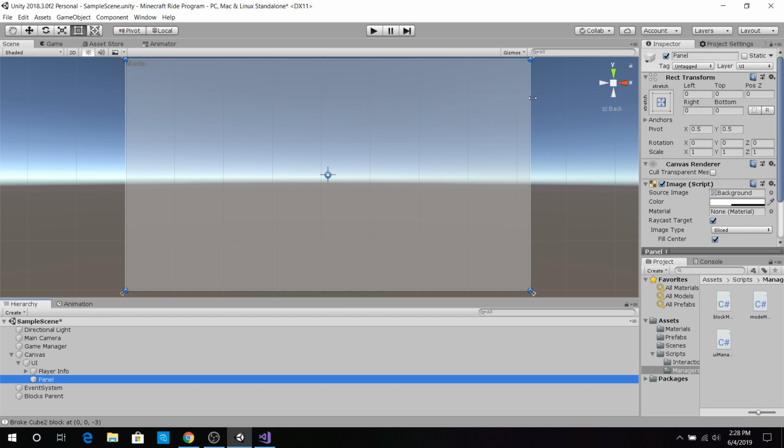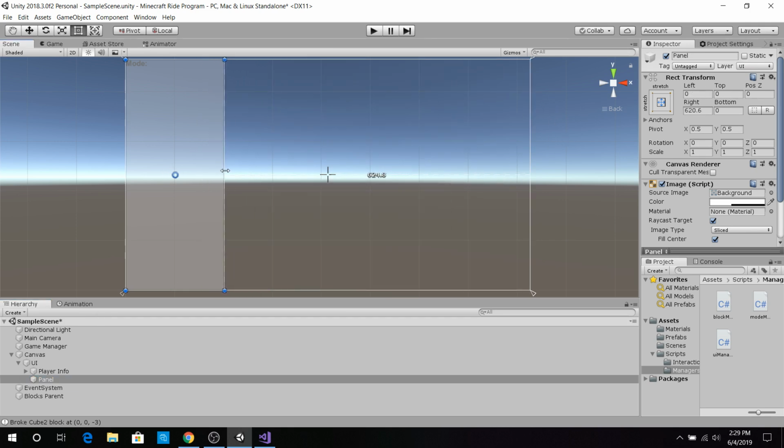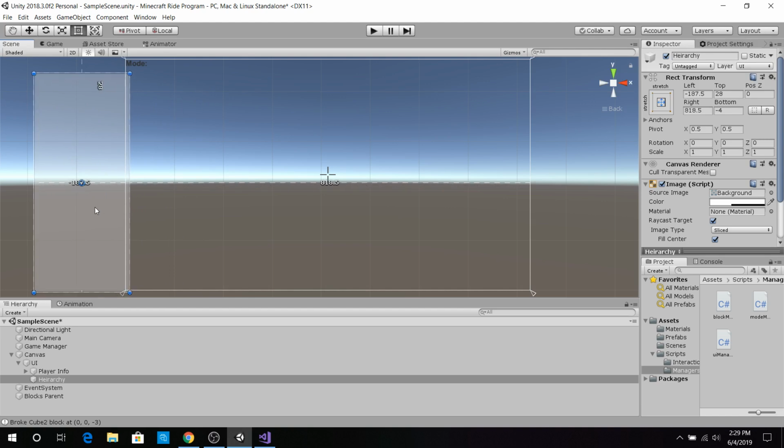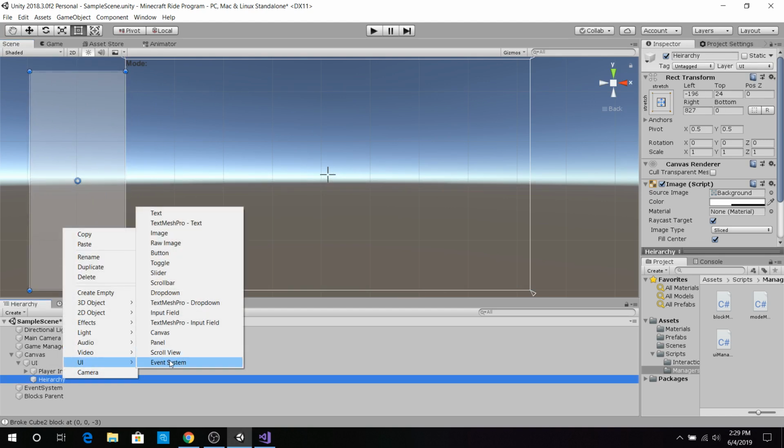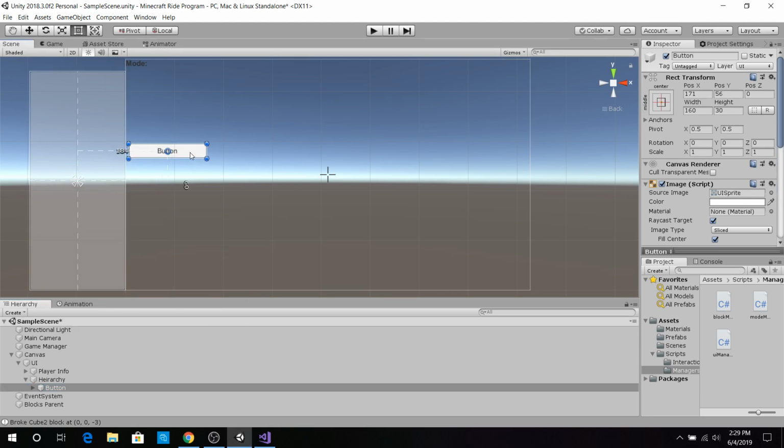This panel will be kind of tiny. Actually, no, it's not going to be tiny. This is going to be our hierarchy, so that we can know what blocks are which and where they're placed. By default, it will be set to there. However, we need to do a button. Take a button.